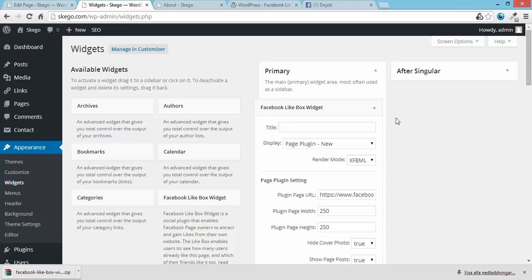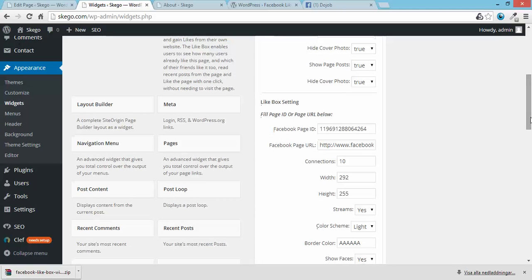So we're just gonna name it like Facebook like box. And down here we're gonna use our Facebook URL.